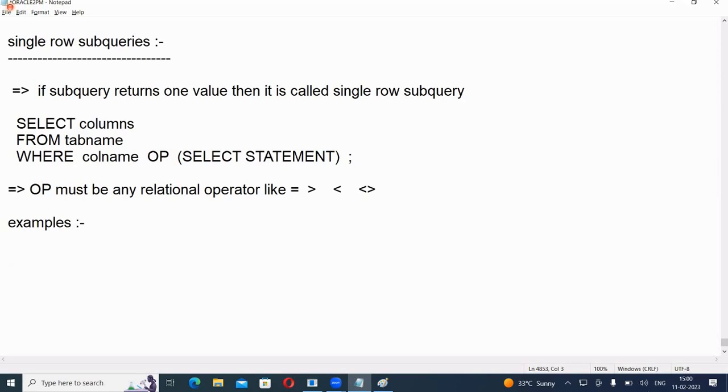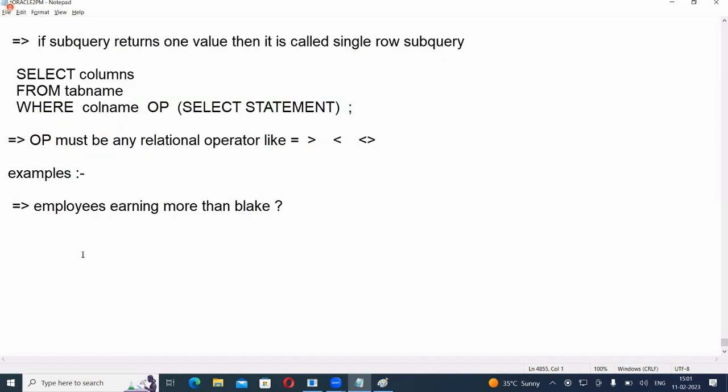One example, which we just discussed: I want to see the employees earning more than Blake. Find the employees who are earning more than Blake.